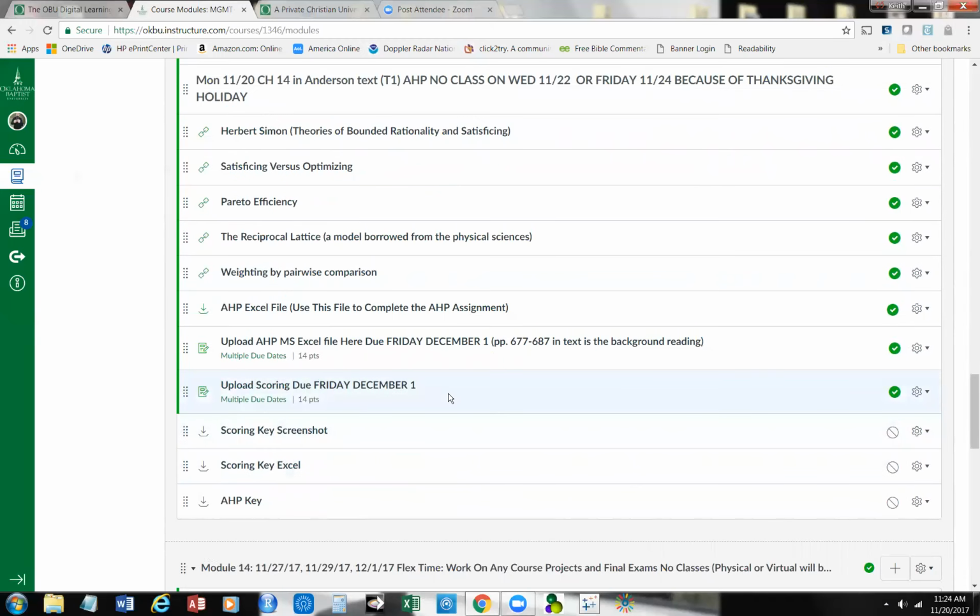Now, the other case in here is the scoring problem, and that starts over on page 672, and we go all the way from 672 over to 676. And the authors talk about scoring models and a quick and dirty way for us to look at our decision alternatives. They walk us through the steps at the bottom of page 672. And then we come up with a score for each decision alternative, and they walk us through how to do that.